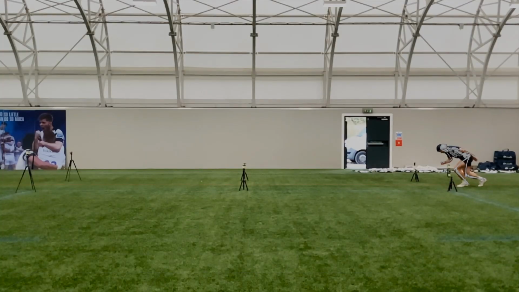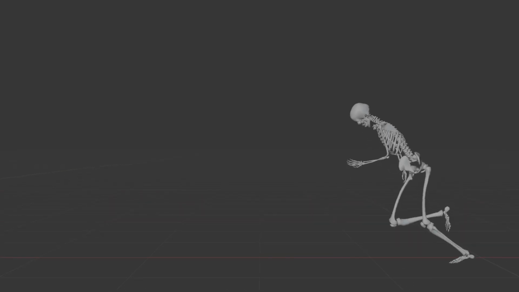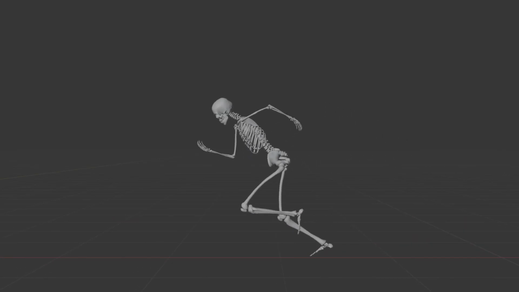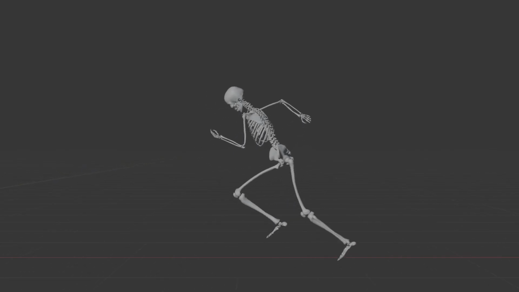Sprint mechanics analysis is a real game changer when it comes to profiling and bucketing players, helping you keep an eye on the impact of training programs and estimating injury risk. The first step is to figure out what the key phases and events within the sprint cycle are that we should be focusing on.